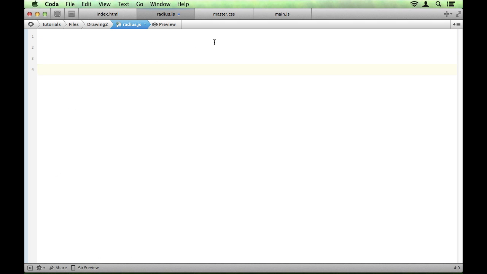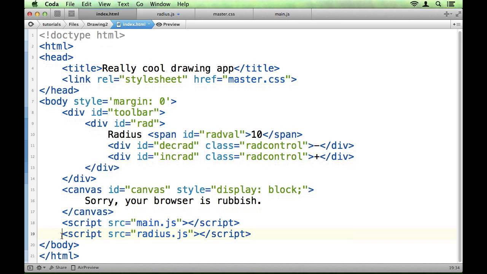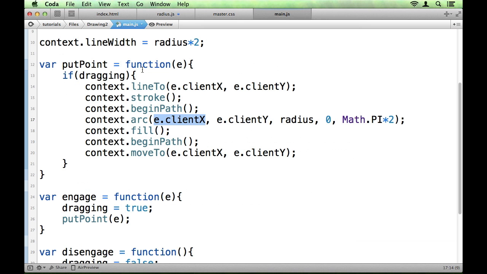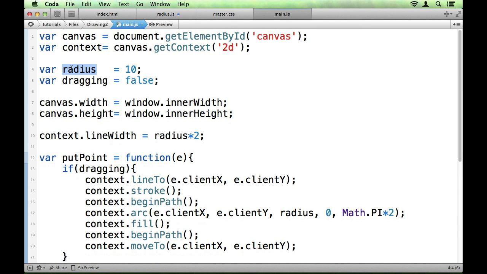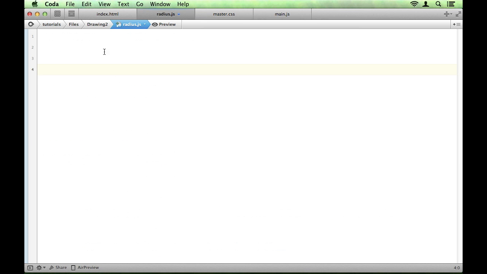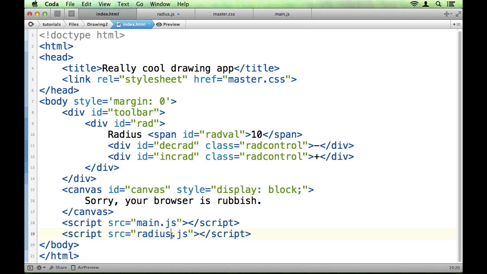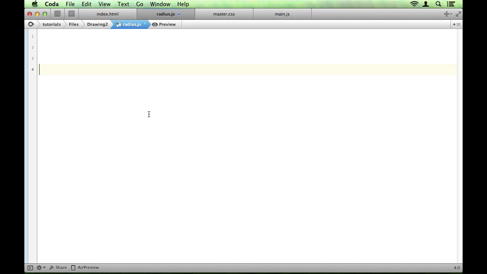Okay, so in this file, make sure, by the way, that you declare it or include it after main.js because we're dealing with the radius, and our radius is defined in main.js because we're using this variable here for radius. We want to make sure that it's included afterwards, otherwise we won't be able to interact with it. So radius.js, we're going to create some variables. Let's create a min radius variable, and I'm going to set that to 0.5. A max radius variable I'm going to set to 100. A default radius I'm going to set to 20, and then we want to hook up our buttons and that little label, or that span.